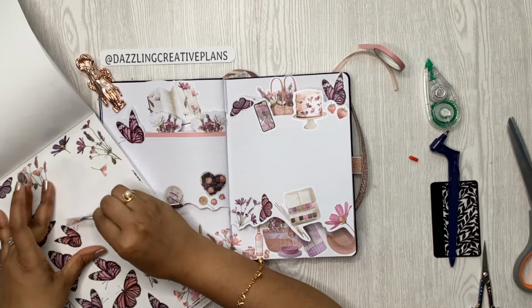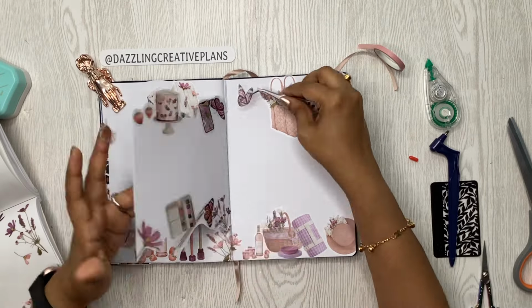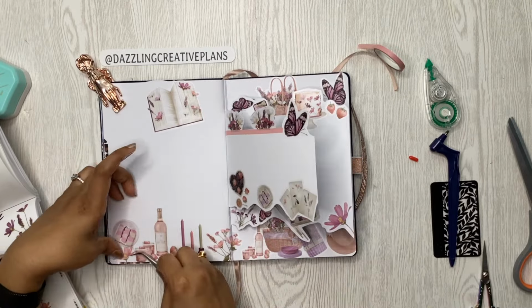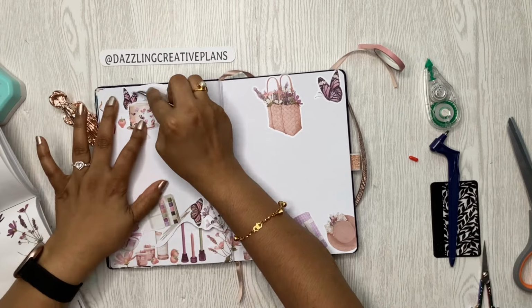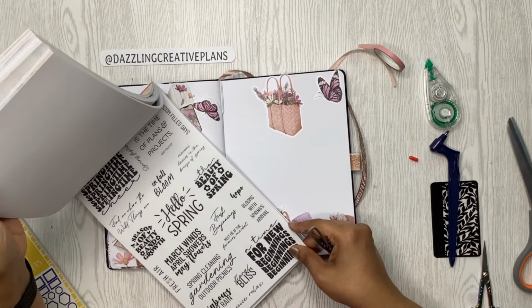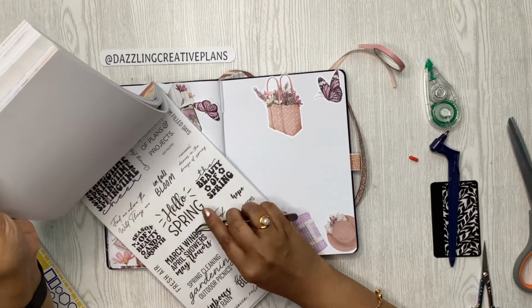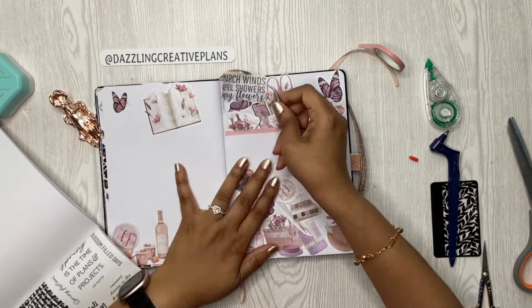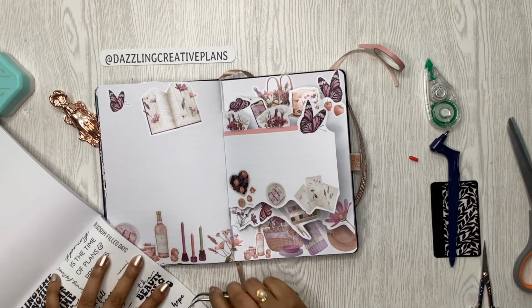And there are lots of butterflies that are flying around, so they can be used to create that magical scene. I think it would look really nice, right? That's why I decided to just bring these in. And we have these quotes also, and I'm looking for something which can fit right there into the limited space we have.